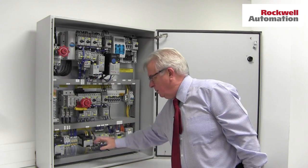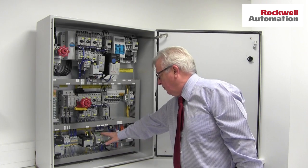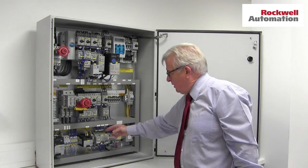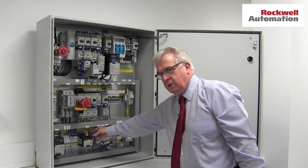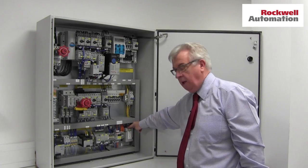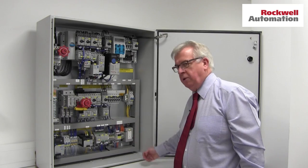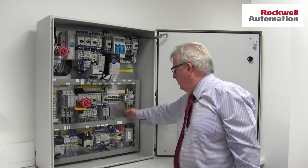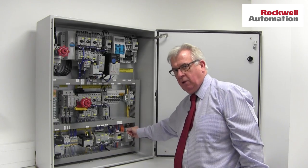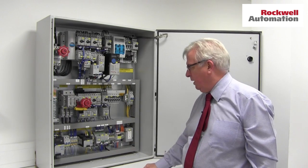If we move on to this third section, these are mainly control circuit devices but we've also got down here a micro PLC. I mentioned this circuit breaker — you can see that it's got yellow cables. That's because it's taking an external supply at 110 volts, protecting it, and then feeding this domestic style US socket here. So if you've got someone coming in to do some programming on the micro, they can plug the laptop in there. The wire colours are all covered by UL 508A — if you look into the standard there's a colour code that tells you which cable to use for which application.